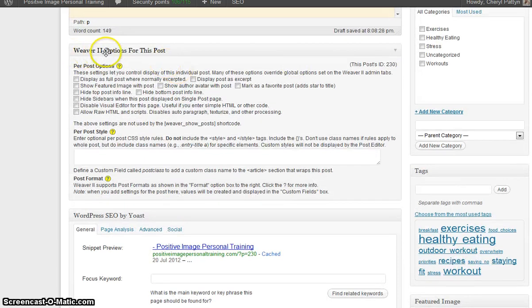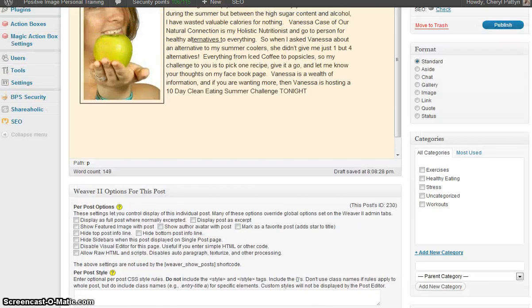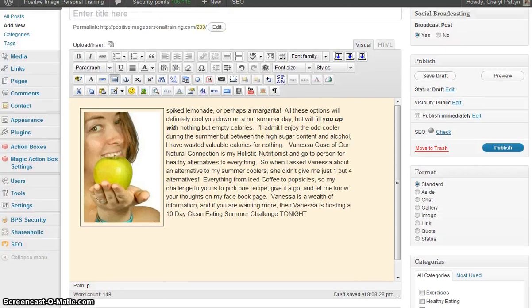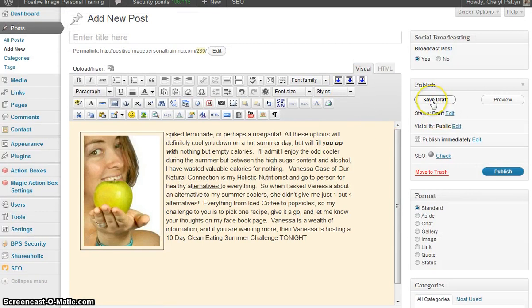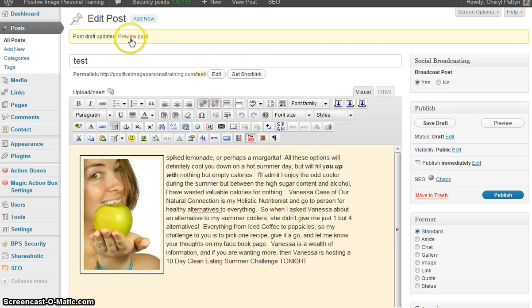Now here in the options, there are different options that you can do on this page, and again, this section you probably don't need to touch anything here when you're doing a blog post. When you are all done, you will want to save draft, and you can preview it.